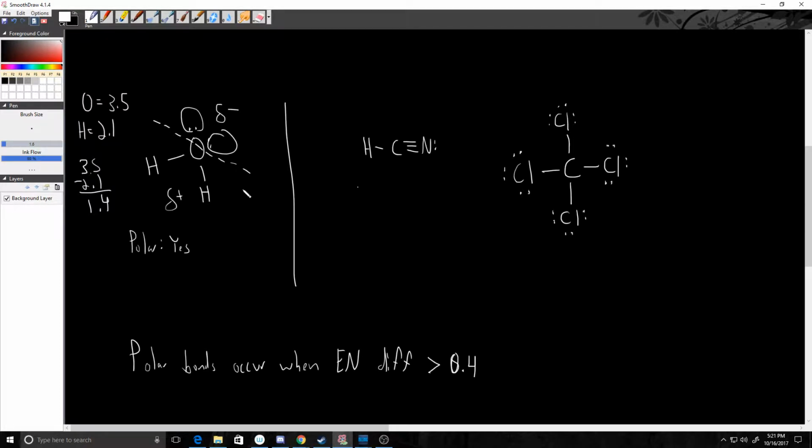So, okay, that shifted on me. That's cool. All right, so we know that for the bonds between the hydrogen and the oxygen, that difference was 1.4. That's definitely greater than 0.4. That means the oxygen is pulling the electrons in this bond closer to it, because the oxygen is essentially stronger. It has higher electronegativity. To indicate that on here, what we would do is draw an arrow that has a plus sign on this side and an arrowhead towards the oxygen. Really what that says is in this bond, the electrons are being pulled to the oxygen. They're spending more of their time around the oxygen. So it's going to leave that hydrogen looking partially positively charged.